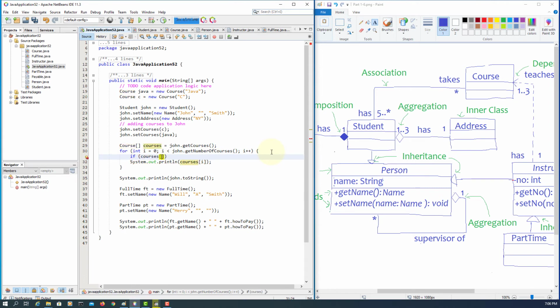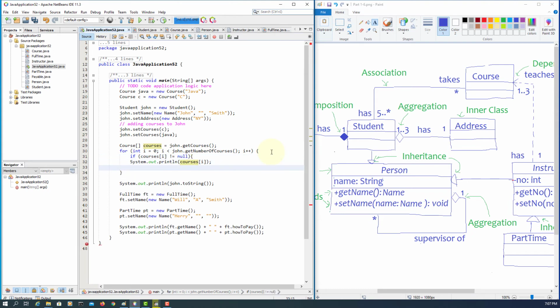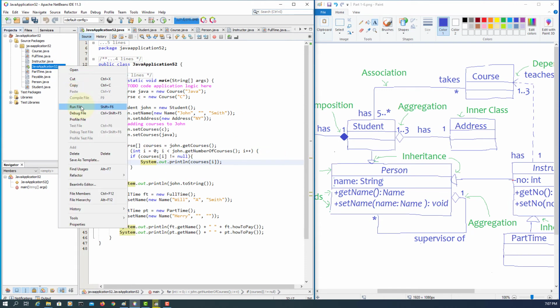So we can do a very simple way. If courses are not null, then we can print.